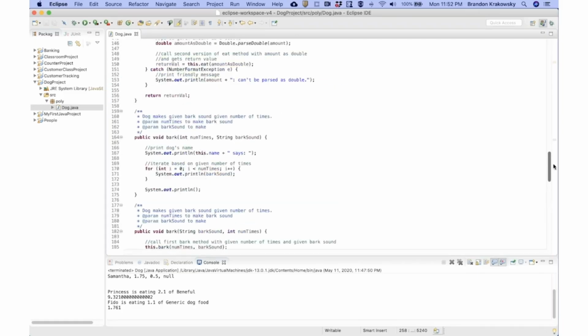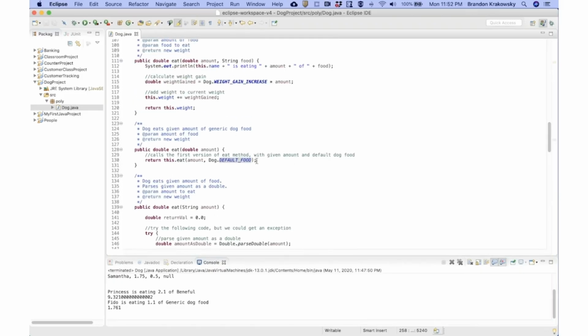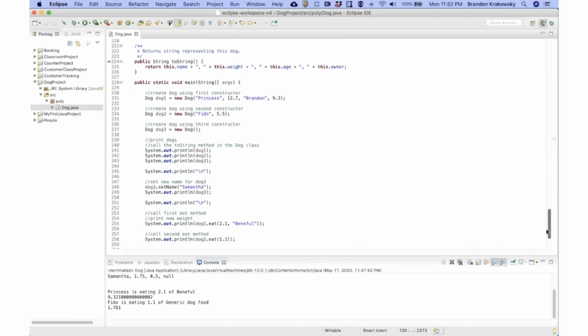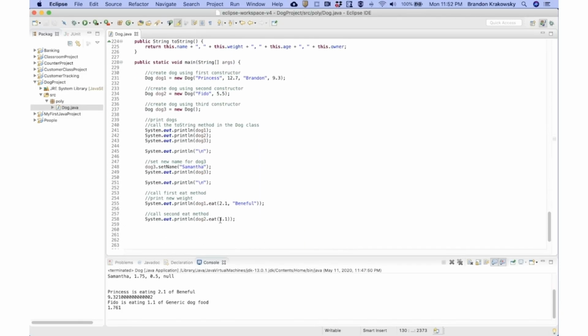If we locate that method in the class, we can see it calls the first version of the eat method with that given amount, and the static variable initialized with the default dog food. It then returns the dog's new weight. We print it.